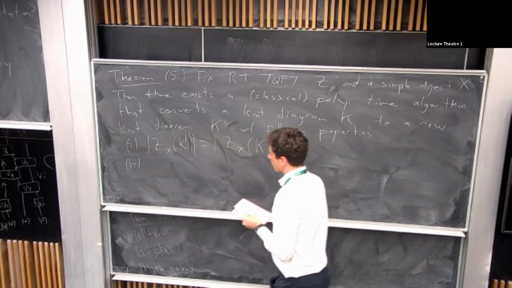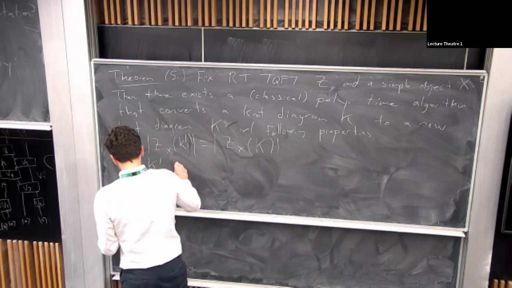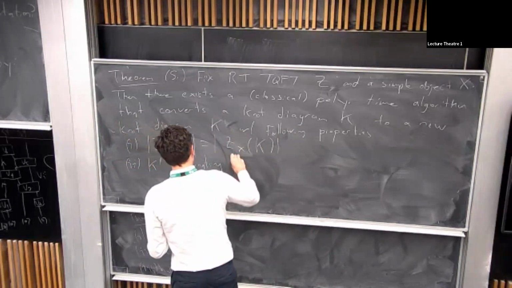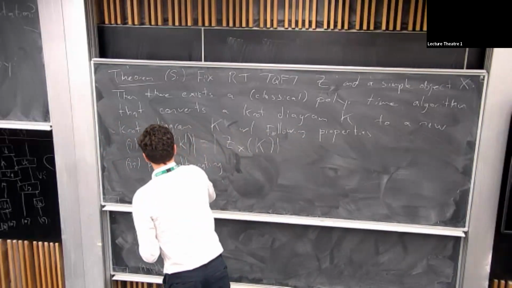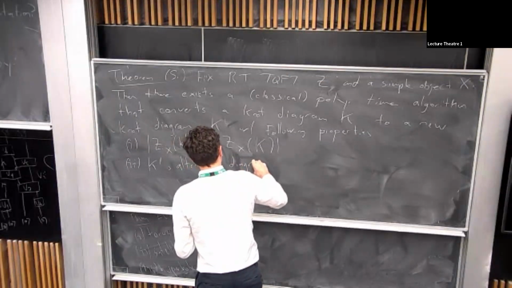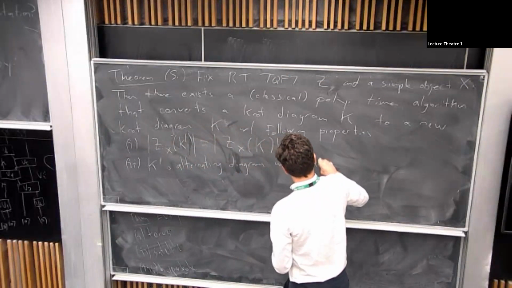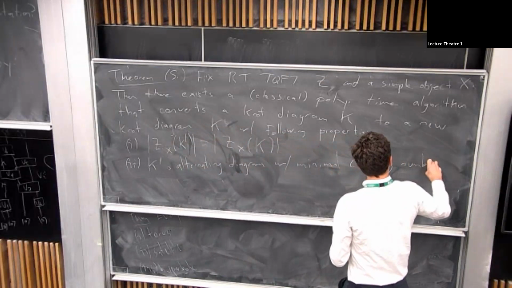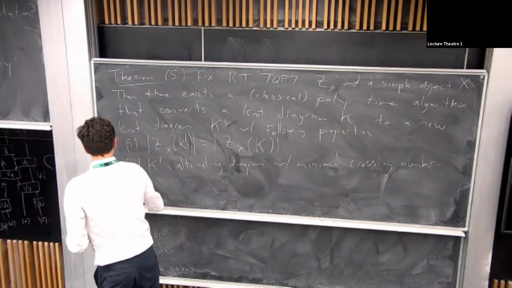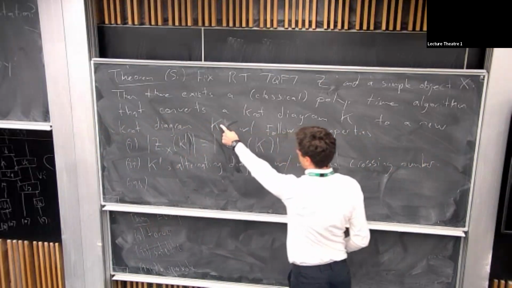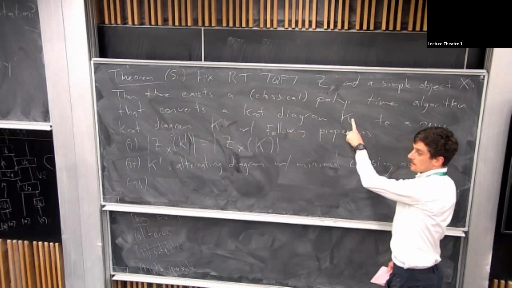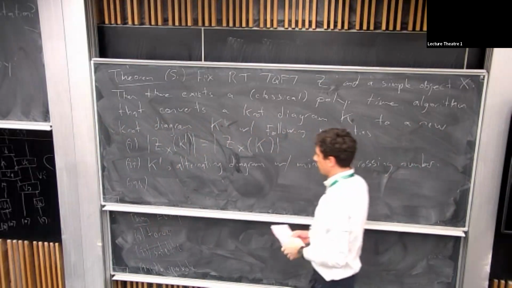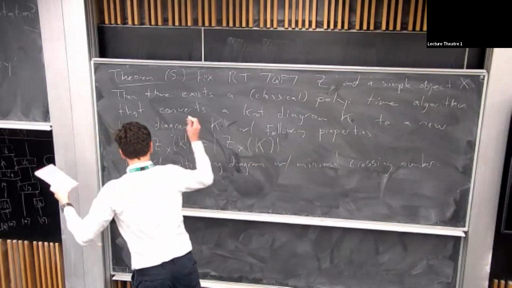So the second condition is that I can make K prime alternating. It's an alternating diagram with minimal crossing number. So basically, K prime is guaranteed to be as small as possible within its topological type. Although I will stress, the whole point here is that K prime is not the same topological type as K. Certainly the diagrams aren't the same, but moreover, they're not even the same knot. Okay. And then the punchline is that this is hyperbolic.